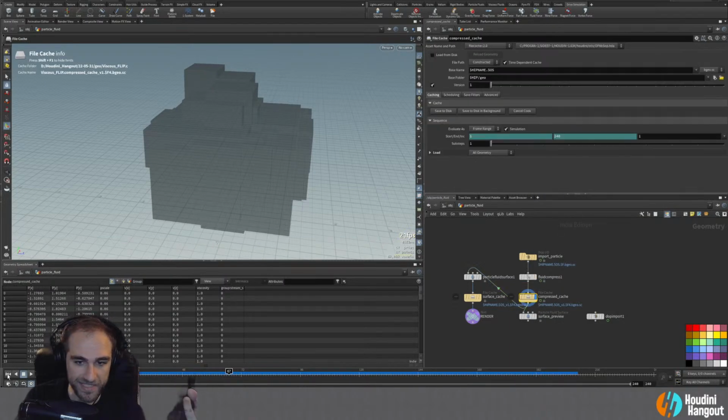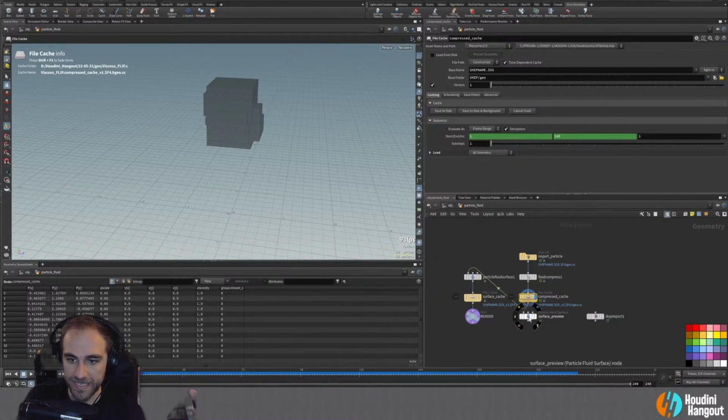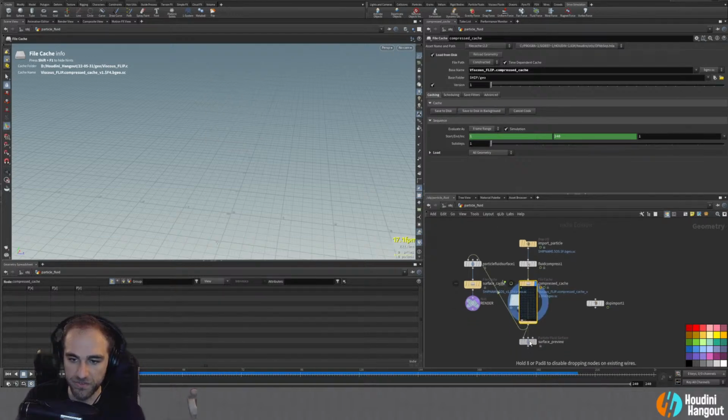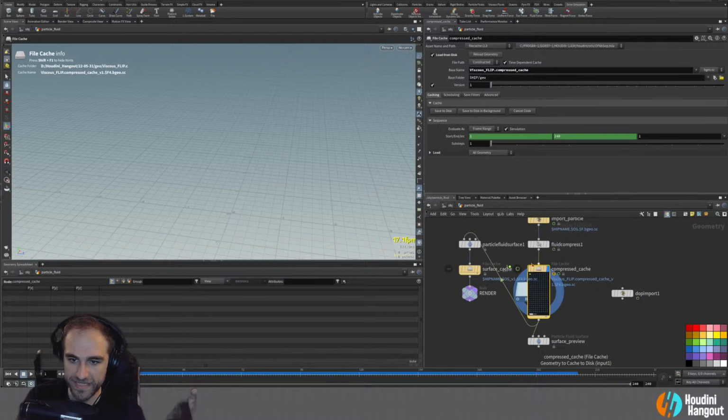And then we've got this compressed cache here. So what I'm going to do is save this to disk in the background, because that is nice. And what this is going to do is load up another version of Houdini in the background here, and it's actually going to resim this technically. Must be just like an autosave thing. And so what this is doing is simming this in the background, right?